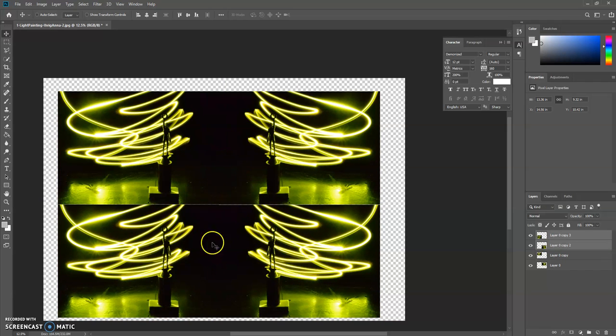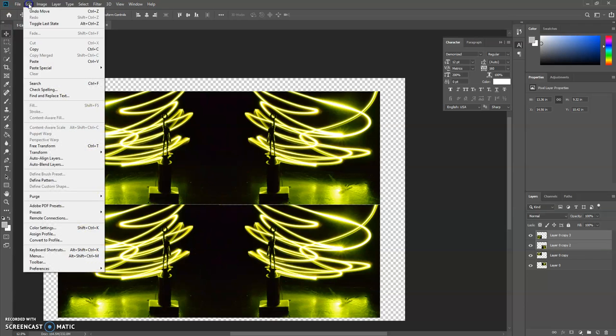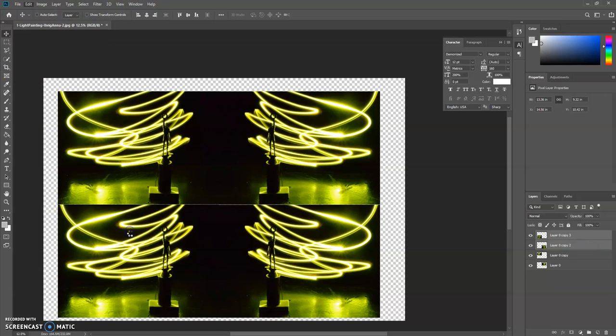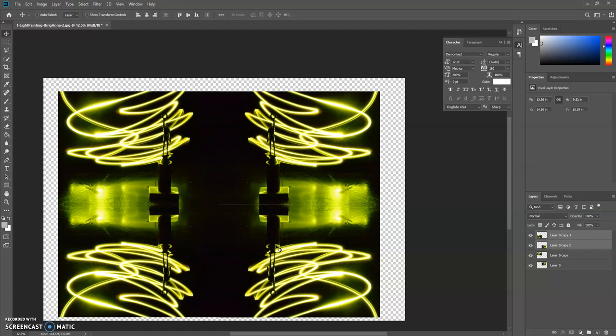And now because I'm moving them vertically, I'm going to go to Edit. While these are both highlighted, go to Edit, Transform, Flip Vertically. And now it flips these 2 vertically, and I move it over so the lines go away, and now I have Splitworld 4 done. So save this as Splitworld 4, and that's it.